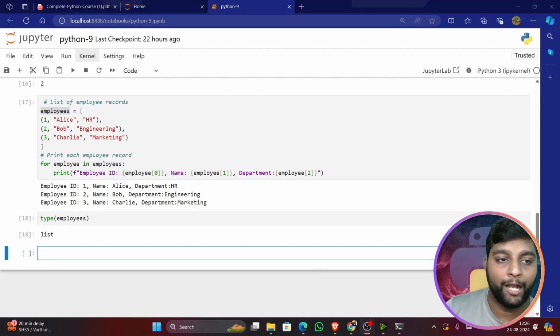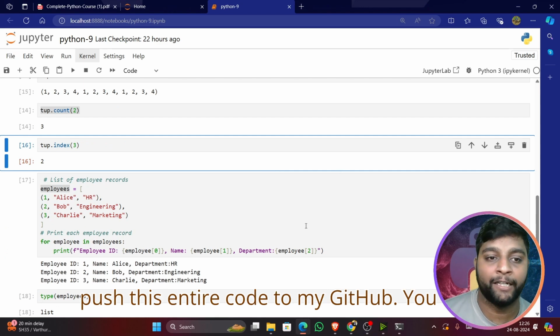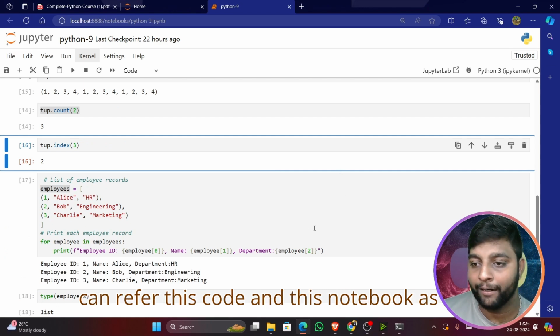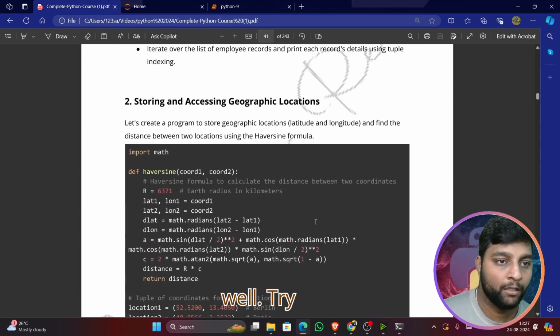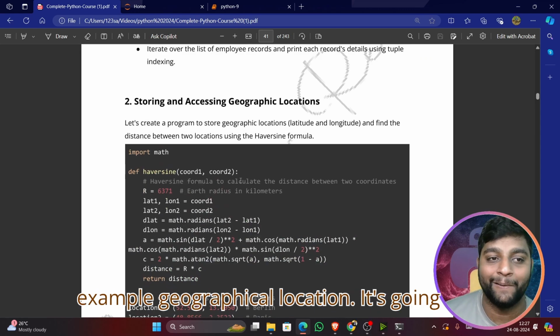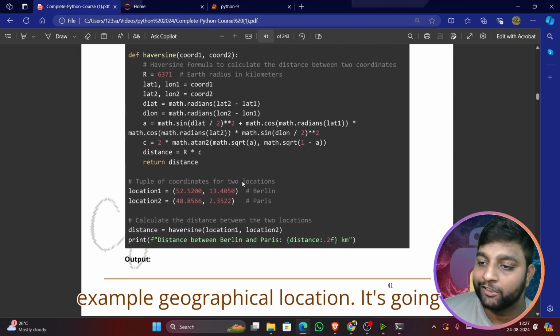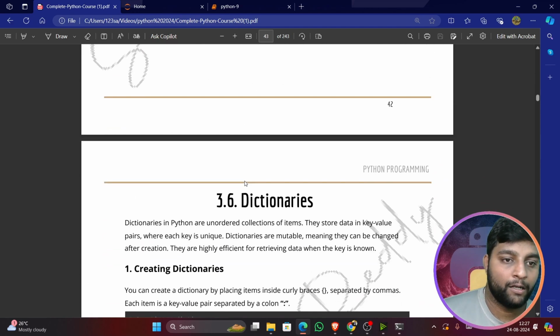Okay, I hope you all got this. Let me mention this as an example here, and I'll push this entire code to my GitHub. You can refer to this code and this notebook as well. Try out this advanced example. You will get it in detail. This is a maths example, geographical location. It's going to be interesting, but give it a try. I'm not going to show that.